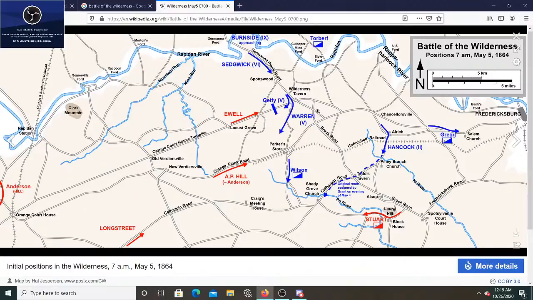It does sound like a pretty shitty battle to be in, with people burning alive and the confusion that comes from trying to fight in the woods. I haven't been to the Wilderness proper, but I have been canoeing on the Rappahannock, which is on the northern part of the battlefield here. The banks are pretty densely wooded from what I remember. So imagine if the terrain is fairly similar in terms of how wooded it is. That would be difficult to try to fight in a formation. I imagine a lot of guys probably got captured because they got lost or separated from their unit.